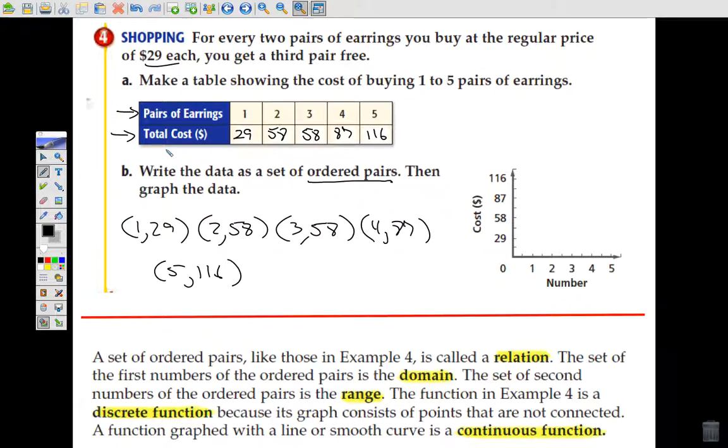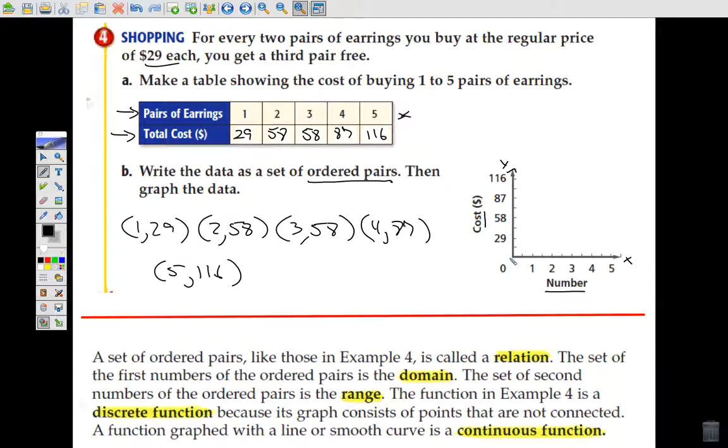Now, the question, which of these is the dependent variable, which is the independent variable, and where should we list those on our graph? Okay, because now I have it over here. We can kind of work our way through this with me. But think about it. Which one of these is dependent on the other? Doesn't the cost depend totally on how many pairs of earrings you buy? So the number of earrings that you buy is independent of anything else, which means it must go on the x-axis, and that's why it's listed down here on the x-axis. The cost is completely dependent on the number of pairs of earrings. So this goes on the y-axis, which is the vertical, okay, and there's your cost.